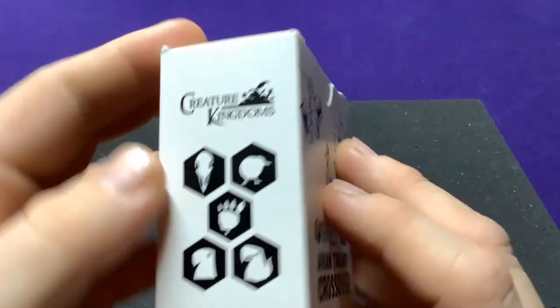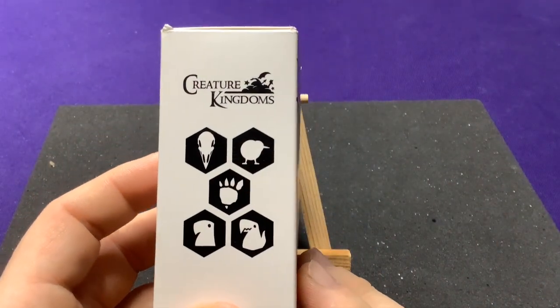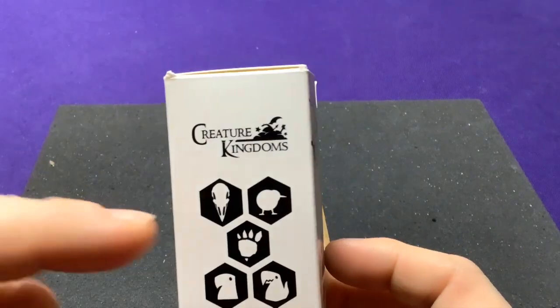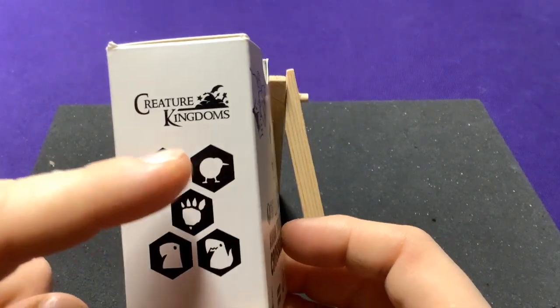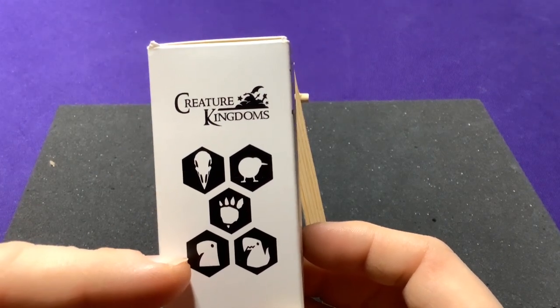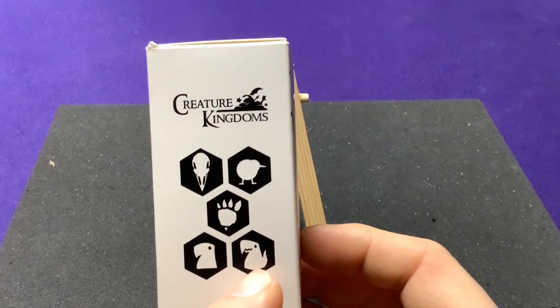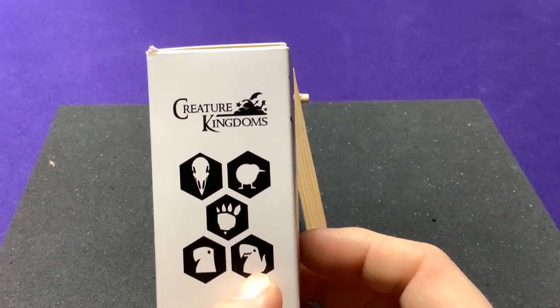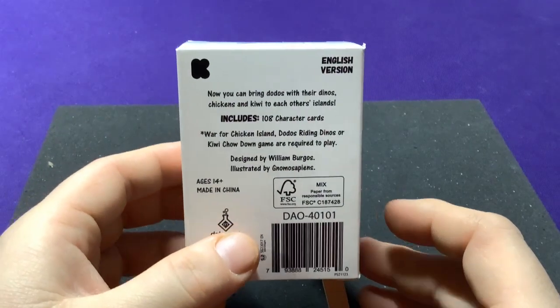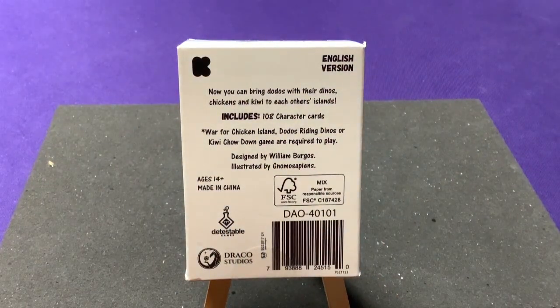So what this set does is it brings the 5 different symbols together. There's actually a 6th one on there you don't show. So we have War for Chicken Island, Kiwi Chow Down, Dodos Riding Dinos, Dodos Riding Dino Double Dash, the second set, and then a new Dodo Riding Dinos that has yet to be released. This is an extra new one. There's a couple of cards in there for that. Yeah, this is 108 characters that let you take every main character from each game and take them into every other game.